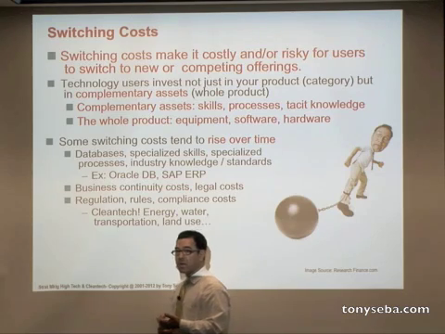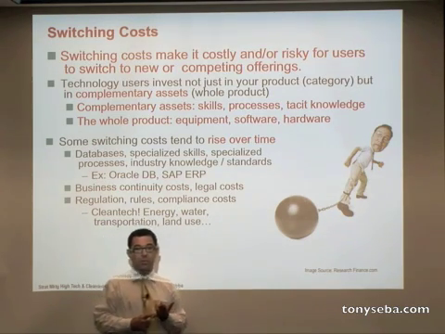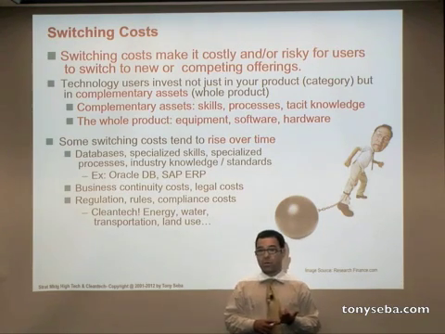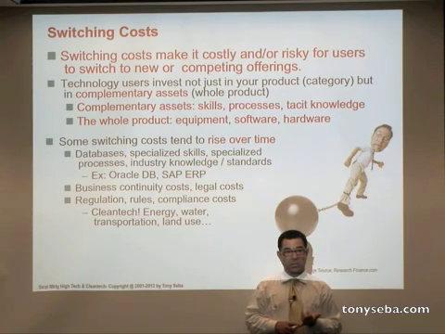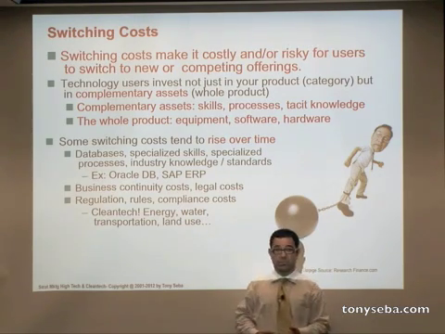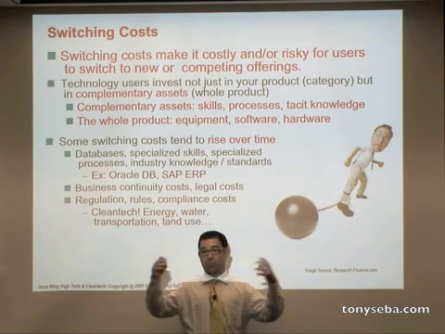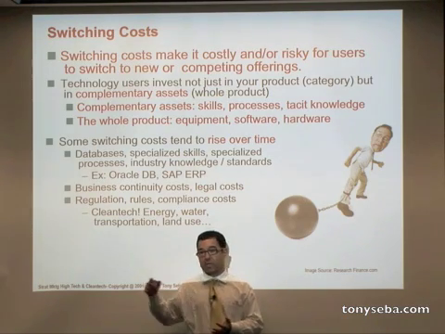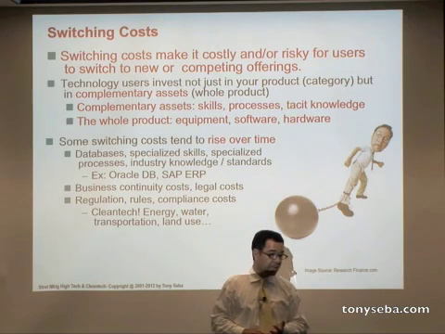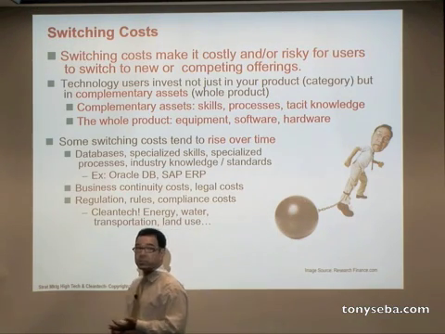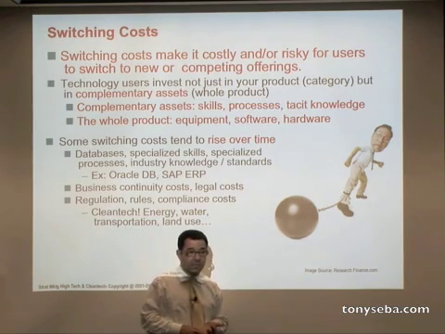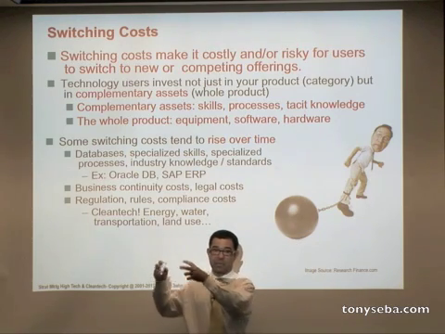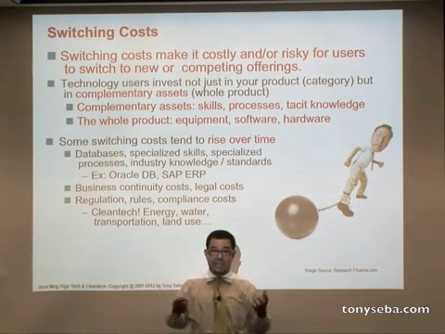So, some switching costs, in fact, tend to rise over time. Databases, for instance, that's why Oracle is such a cash machine. Once you get one of those databases, good luck getting out. Because the more data you put in, the more programs you put in, it's just impossible to get out. Okay? And you have to keep buying it and keep buying it pretty much forever. Skills, specialized skills, specialized processes, all these things mean that you keep investing in those assets, and the cost to swap out of it tends to rise over time.